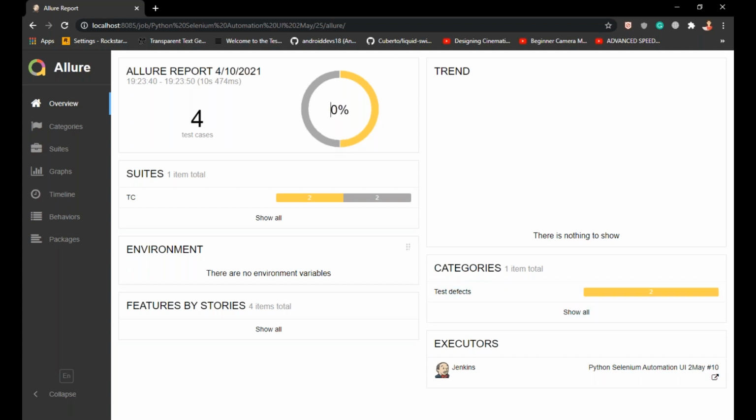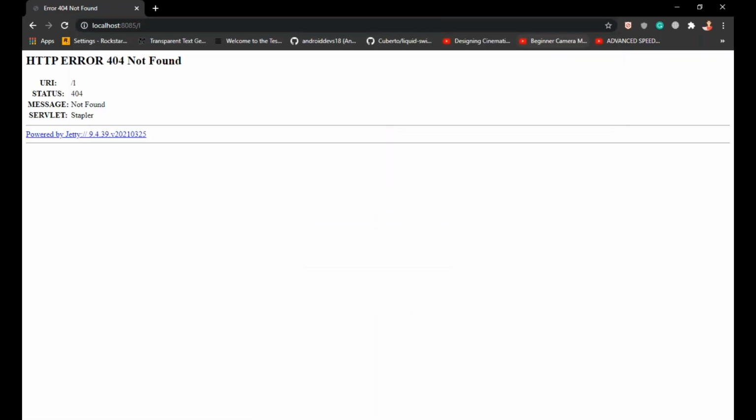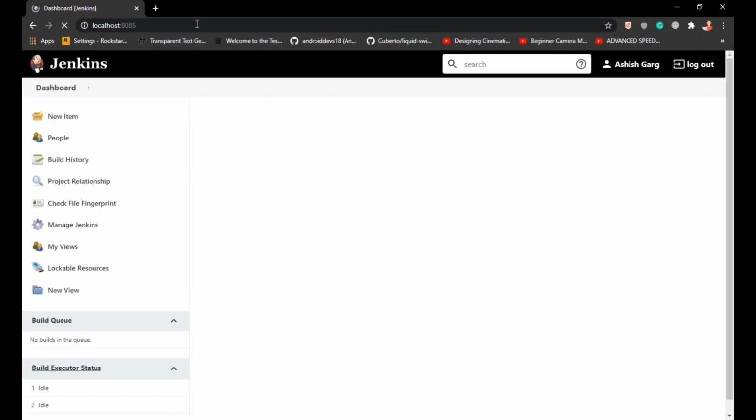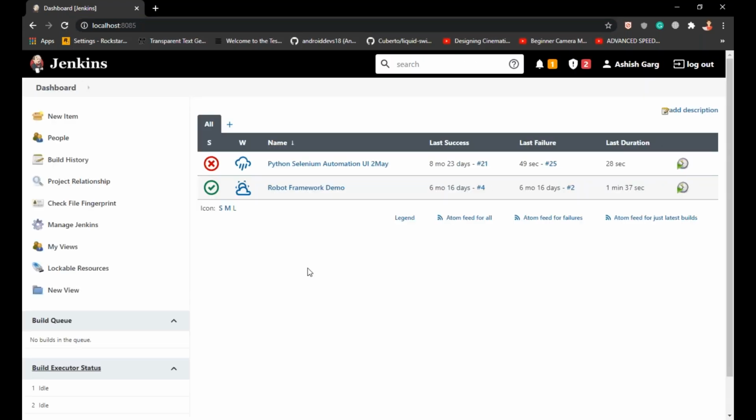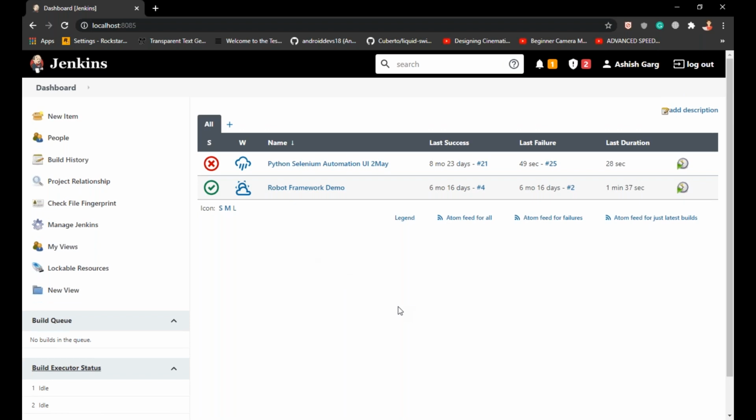So my thing is, at the end of the day, you guys will be landing up with something like this itself. We'll be executing from here. It will take all the data from the GitHub repository, then it will execute it, and then we will be seeing the report and everything is done.